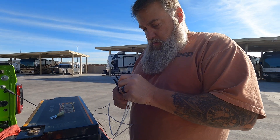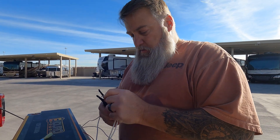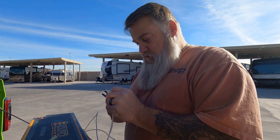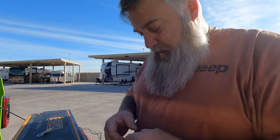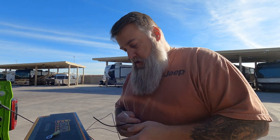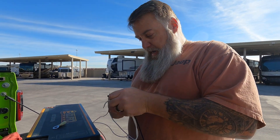Right now I'm going to do the wiring out here instead of waiting and doing it inside the battery case, so I'll have more room and make my life a little easier. I'm connecting the white, which is the negatives, to my negative on the switch, which will hook directly to the battery negative.